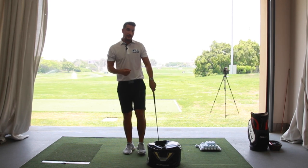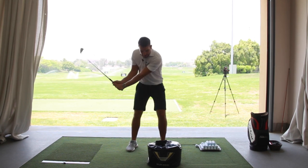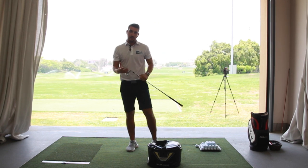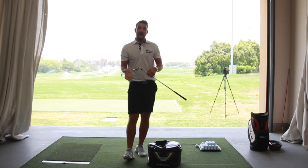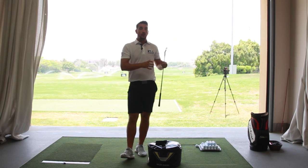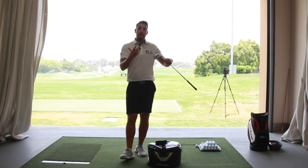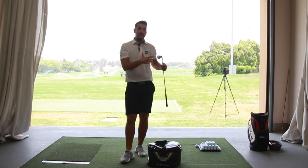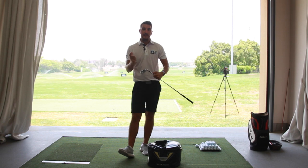Narrowing this down to two key areas for impact: shaft leads towards the target, and body weight gets towards your left-hand side — let's compress the ball. Figure out your own flexibility in terms of rotation. Look back at my posture explained video and compare your posture to that. Maybe poor posture leads to poor rotation, or maybe you've got good posture but poor rotation — in that case, look into some physio to help release the hips a little bit better.